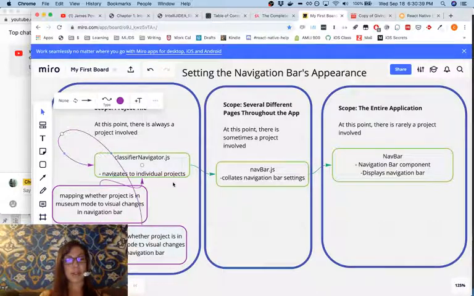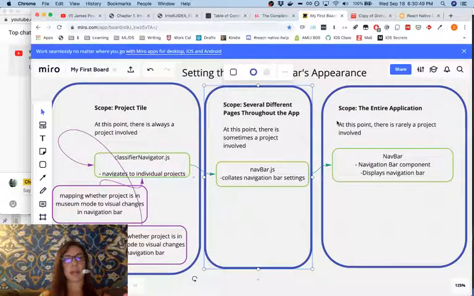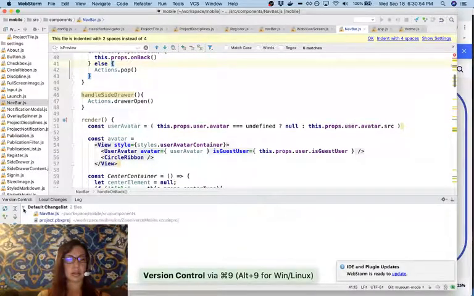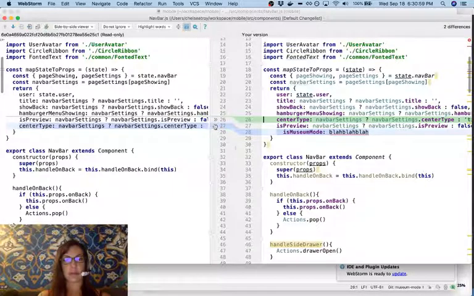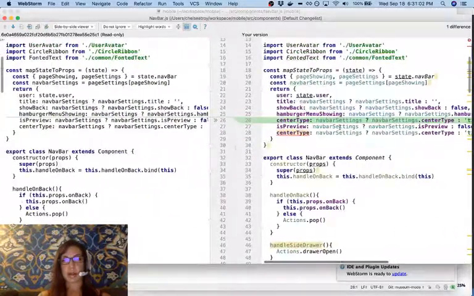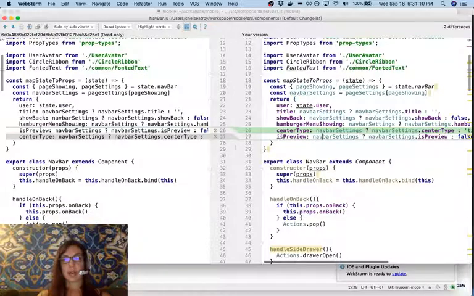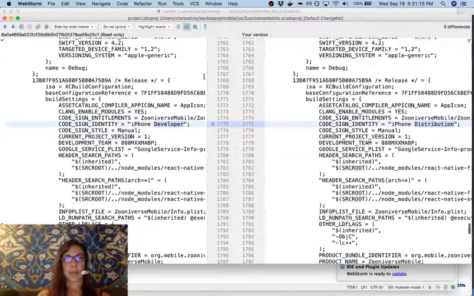We're going to move the responsibility to the classifier navigator. So, what would something like that look like? Well, let's go into our code. Let me make sure that I don't have any lingering changes here. Yeah, let's get rid of this, and let's get rid of this because we're going to remove is preview. And this part I'm not as concerned about.